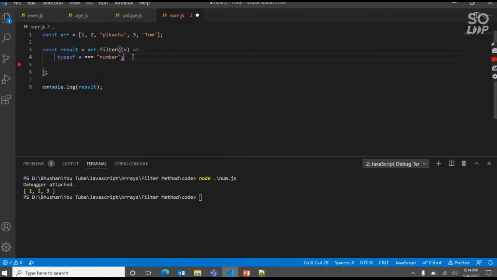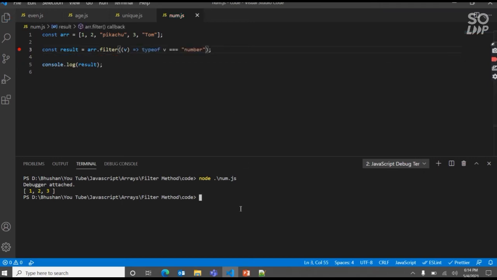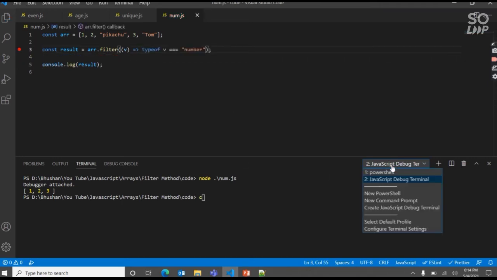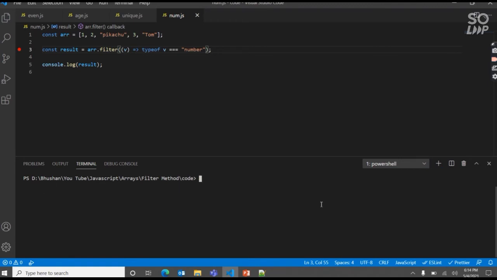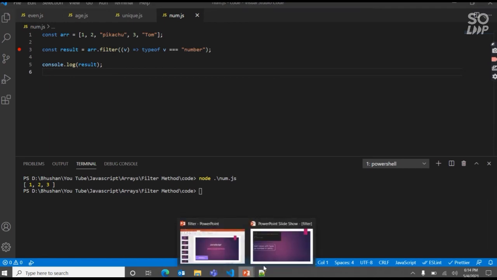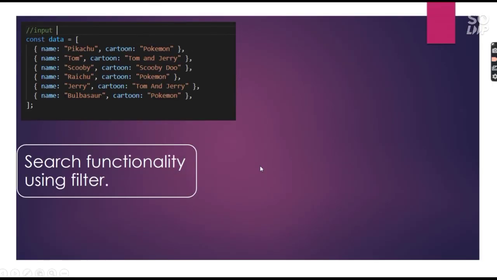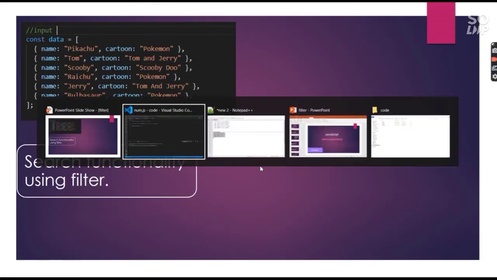We don't need this also. Perfect. Let me run this without debugging. Node, and what is file name? num.js. See here, perfect. We get numbers only. Now I think this will be our last example, search functionality.